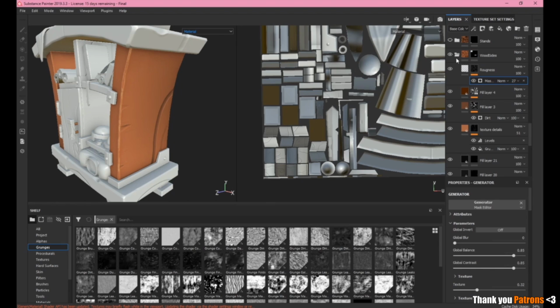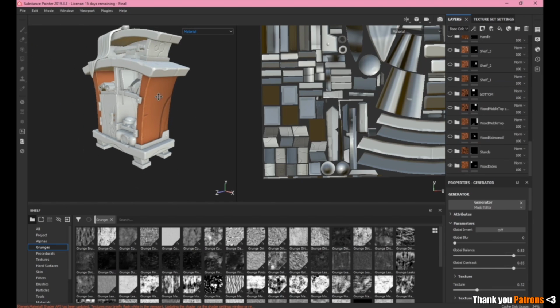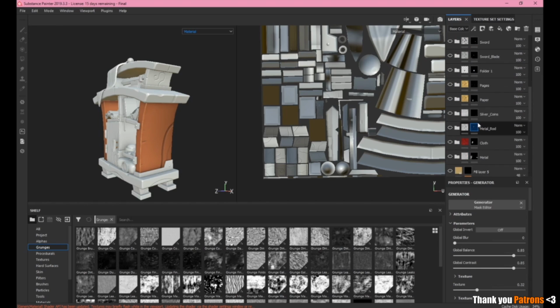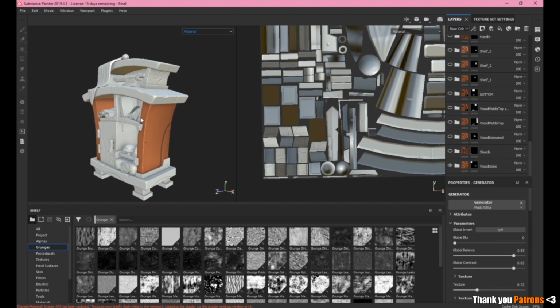So after doing that, I just showed you the base of almost all my layers that are here, the metal being a little bit different and the flag, but I can explain that to you. And those are the layers I did.